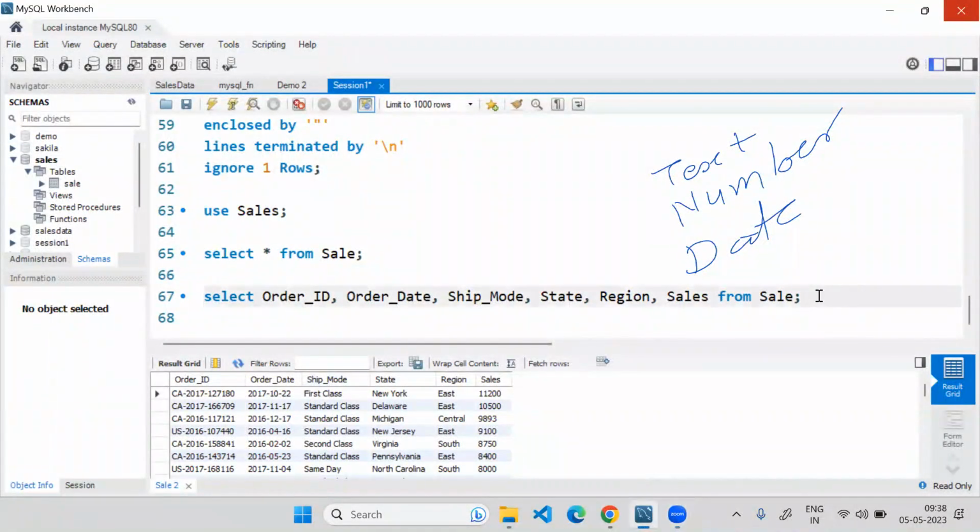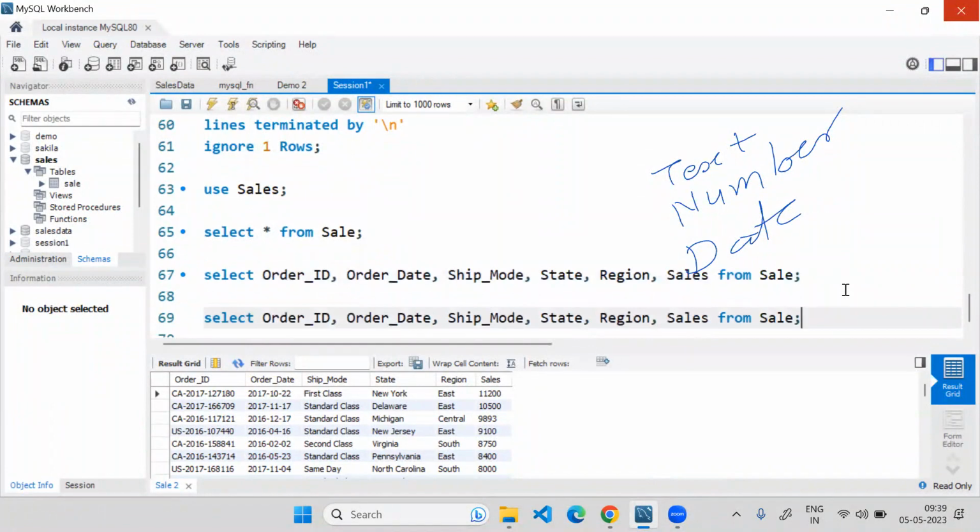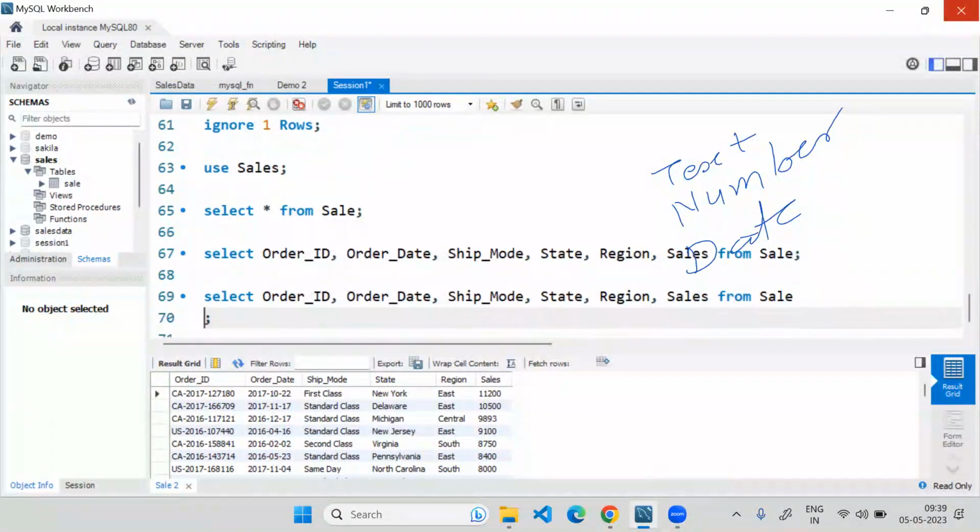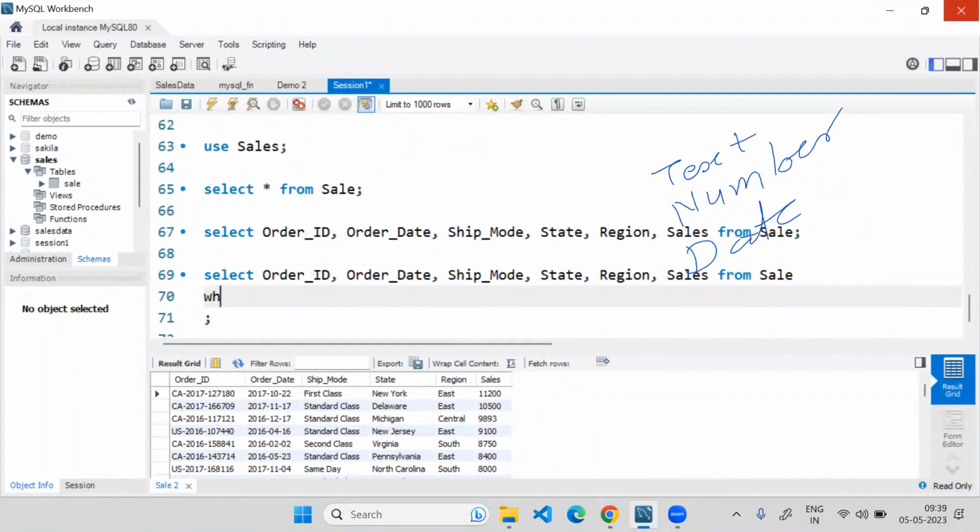How to use? What do you need to do? Once you write this statement, select command, sorry, it's not a clause. Immediately after the table name, you have to start writing the where clause. Where, okay. And once you start where, you have to give the condition. But how to give the condition? Whenever you have to put a condition, you need to refer to the field name.